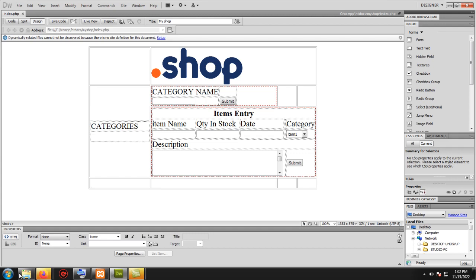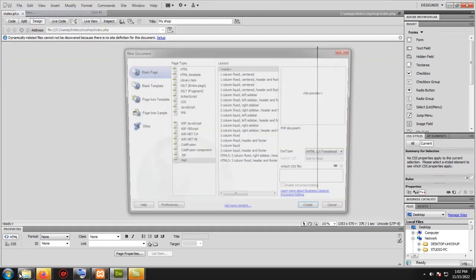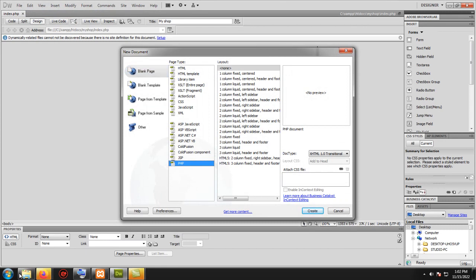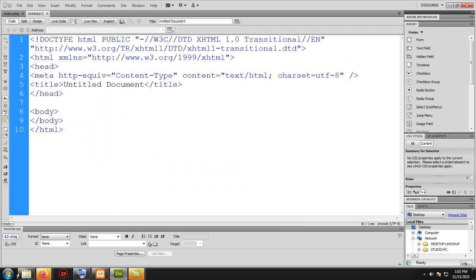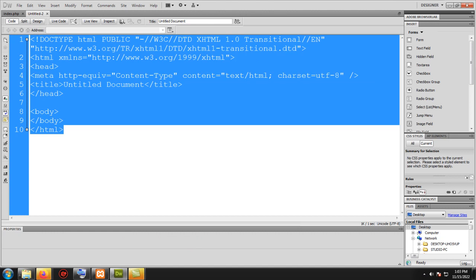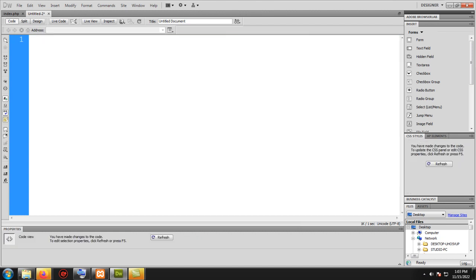So what you need to do is to click on File and then select New. Then we select a new PHP file and click Create. All right, so this PHP file I'm clicking on, and I'm going to its code. I don't want any of these lines, so I am deleting them out of the way. I'll basically have the PHP code written here.